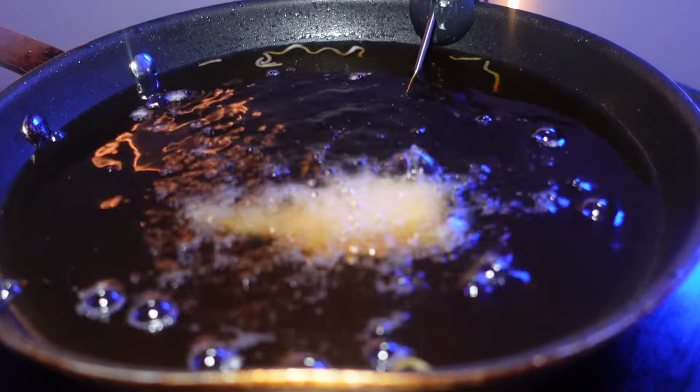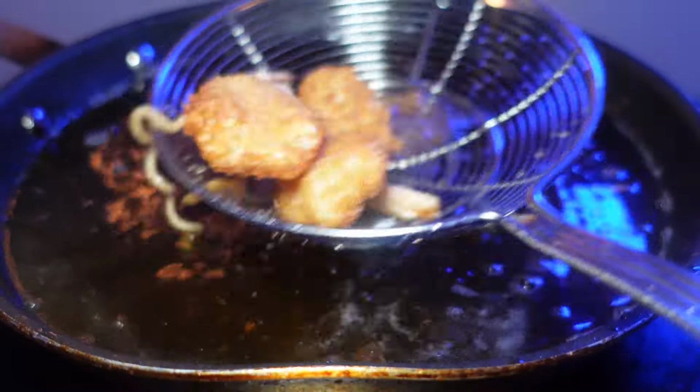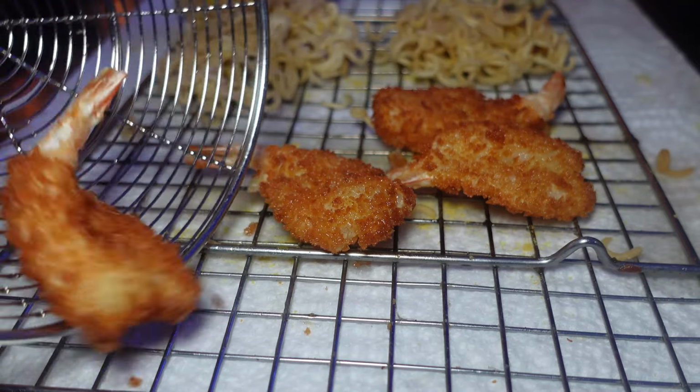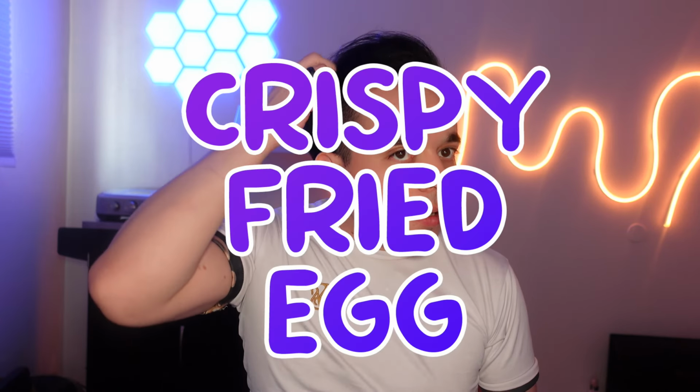By the way, you can also fry your shrimp now. Directly from the freezer, in fact. These should fry up in about 3 to 5 minutes, just like the ramen. Let those drain. One last piece.